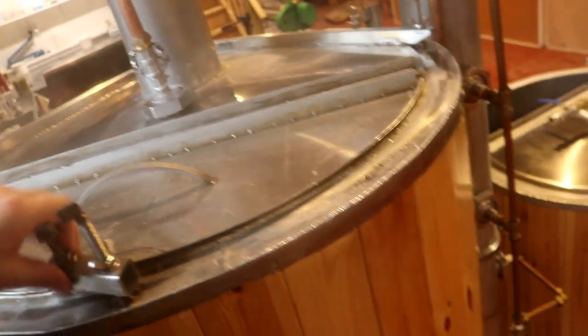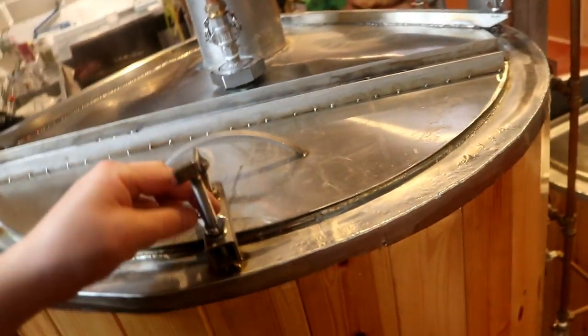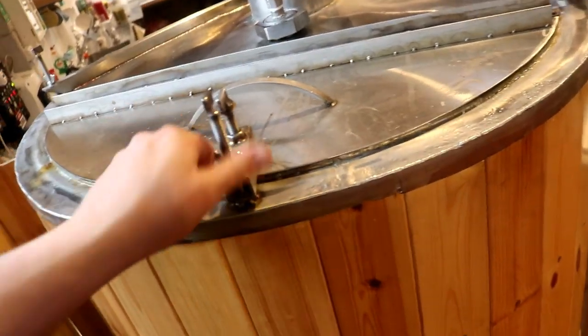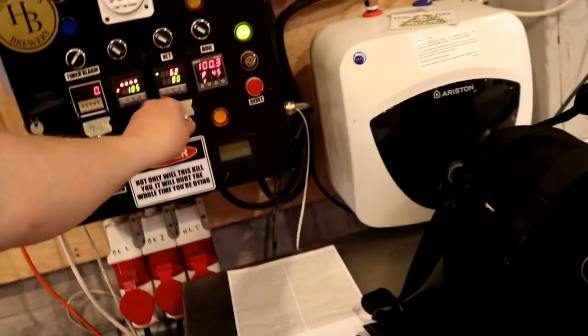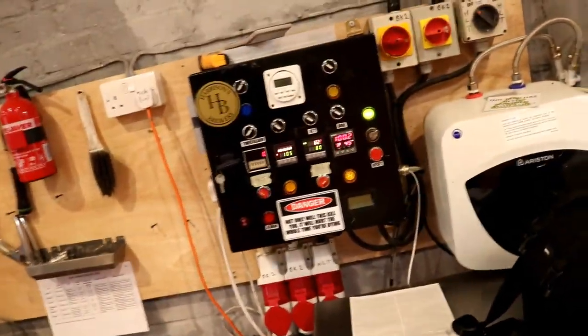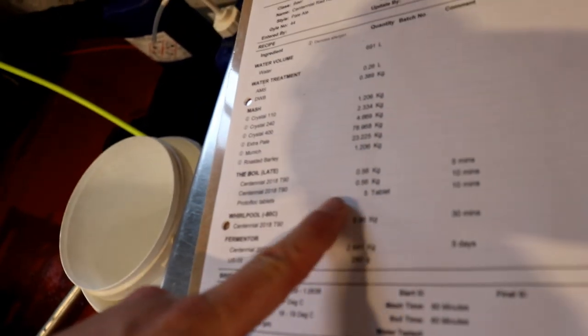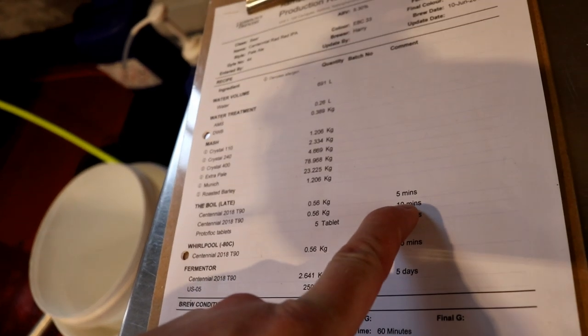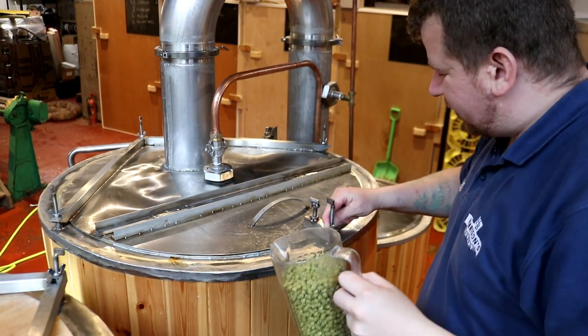Right, close the lid. Rummage, fumble around, trying to do it one-handed. There we go. And then we'll go back over here and we'll turn the heat back on to continue the boil. There we go. So we'll come back in 4 minutes time and we'll be adding hop drop number two, which is there, 5 minutes. Right, the alarm's just gone off. Same thing again.